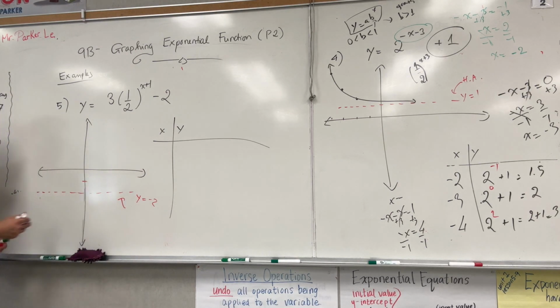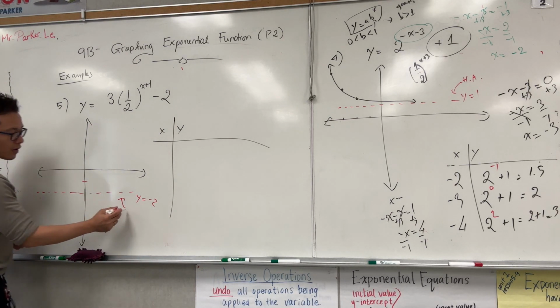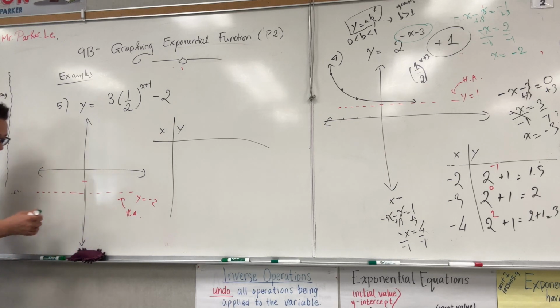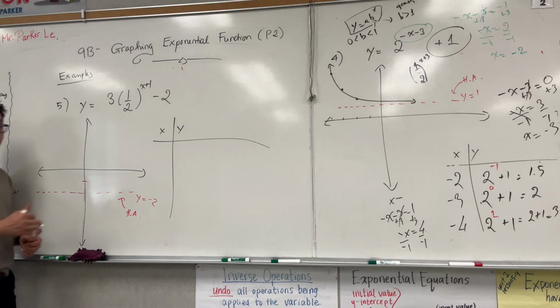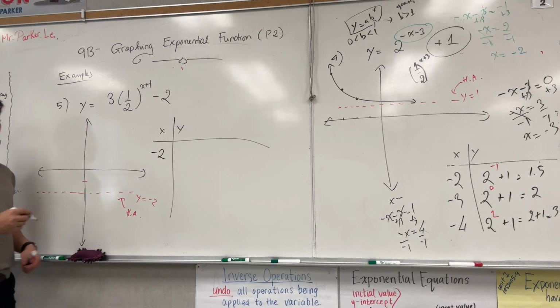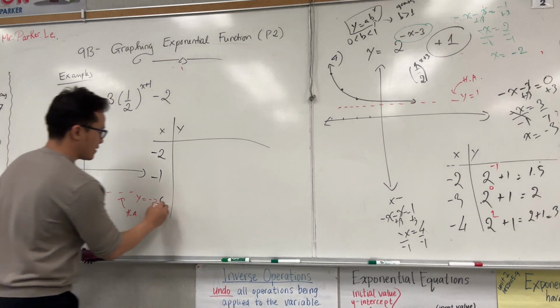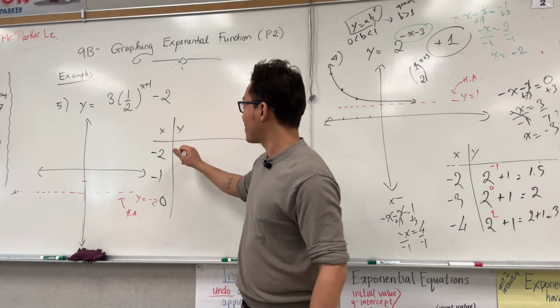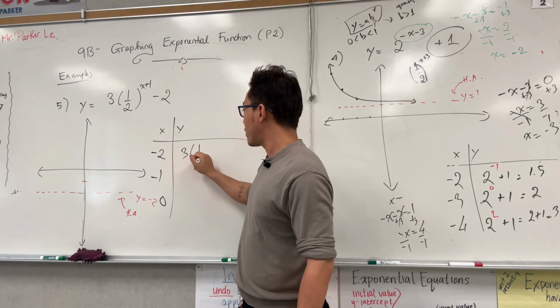Right, so you go down by 2. This is the HA, horizontal asymptote, okay? Now, what number do you plug in? You're going to get negative 1. What number? Negative 2, right? What number are you going to plug in? You're going to get 0. Negative 1. What number do you plug in? You're going to get... okay. All right, it's faster than me. Okay, so 3. So I know for sure it's going to be negative 1.